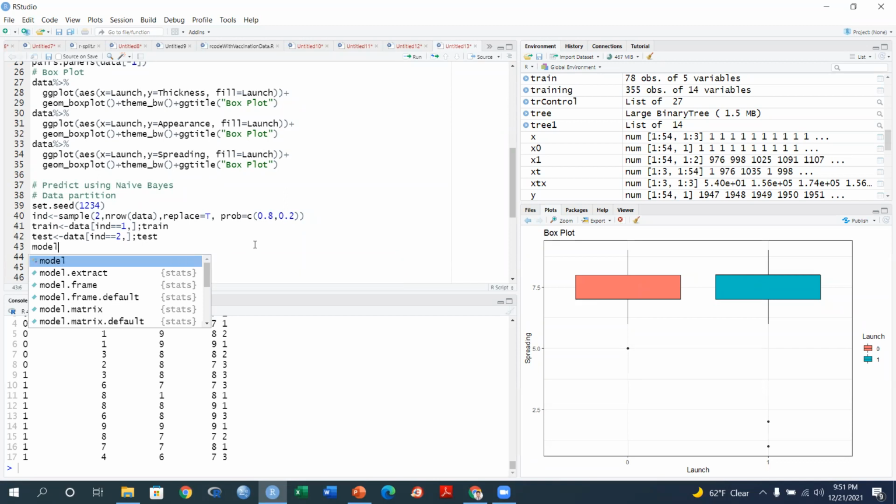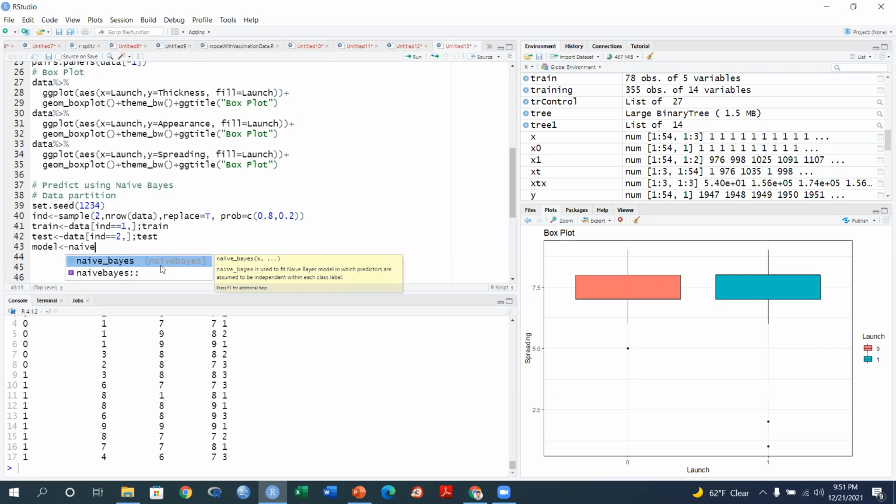Now we are going to predict our model using naive Bayes machine learning modeling. So how can we do this? Just a simple command. So naive Bayes, this is the command. You have to install a package, I already told you. This is like the regression. I told you many times, and I'm doing the same thing during this week. I repeat every time. Anyway, what is your response variable?